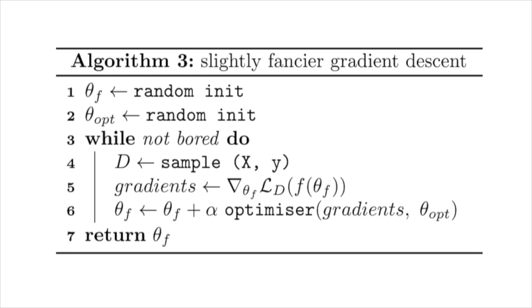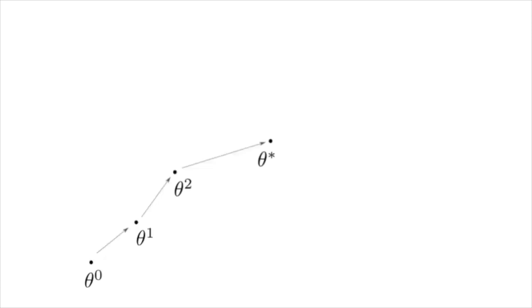Cool. So let's think about this idea of the parameters and the change in parameters with a picture. So really, what is this optimization doing? We start off with this theta 0 down in the bottom left, and using this idea of sampling some data and bumping the parameters with the gradients, I move that theta to some point I call theta star here. Somehow we've got to a point where, based on our data and our loss, the gradients don't want to change things anymore. This is convergence. We've learnt a good set of parameters.